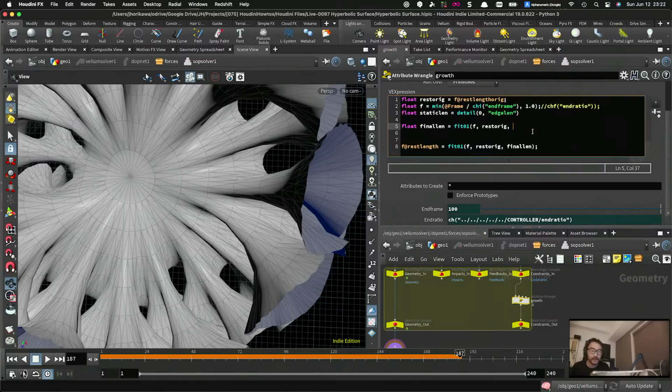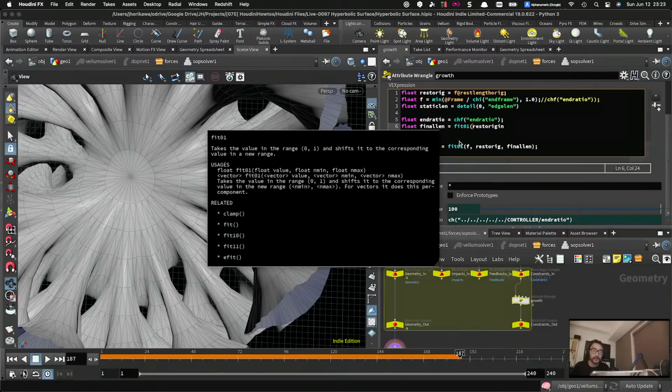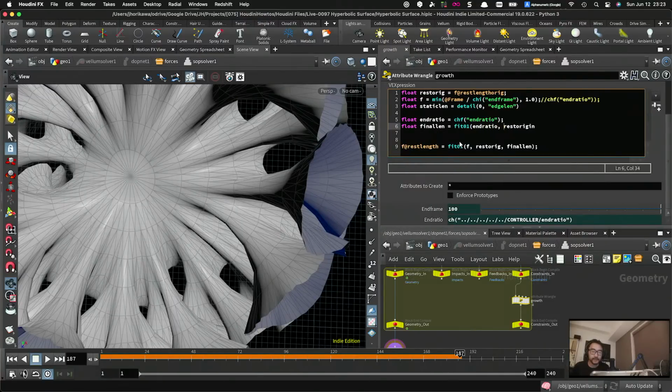No, I think it's not correct. Final length is based on the rest origin, and I would like to have another parameter. Maybe this could be the parameter. Fit 0, 1 end ratio to rest origin.